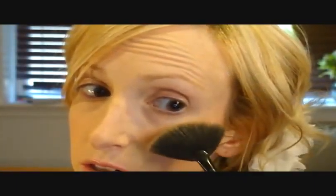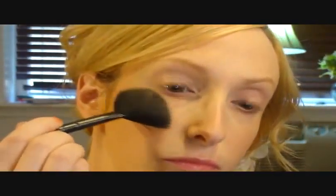And then, final touch, I always like to add a tiny bit of highlight. I always go to my Bobbi Brown Shimmer Brick. You can get these in several colors. Mine's in Nude. They said it was limited edition, but I'm sure you could still get it on eBay. But they have really pretty ones. Going on the cheekbones, on the bridge of my nose. I always go nuts with this stuff because I love it. And this is my e.l.f. fan brush, $1 at eyeslipsface.com. I'm not getting paid for that.